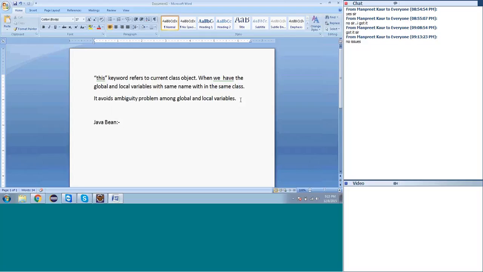The bean class will help you store the values with the bean class object. So this is a reusable component, a class.